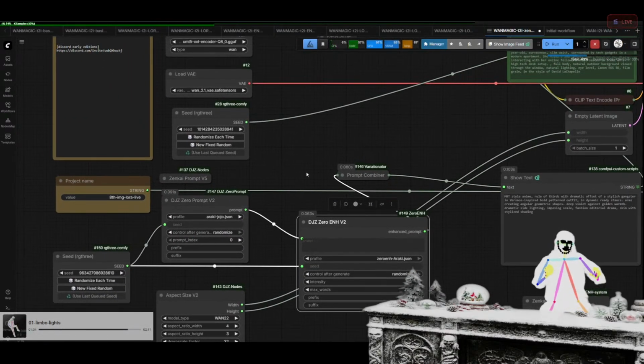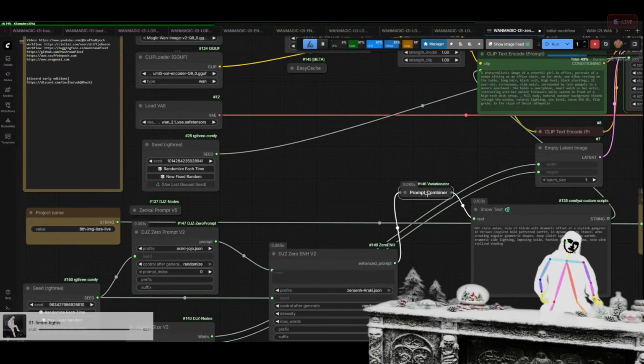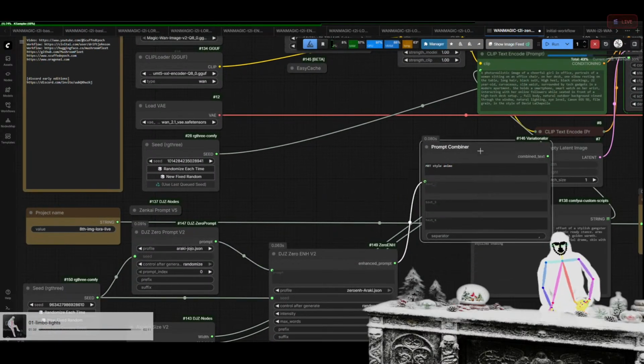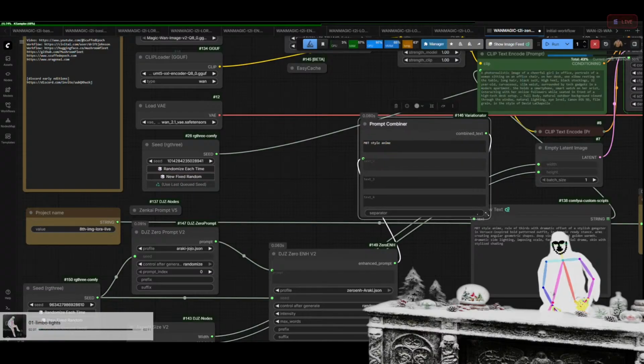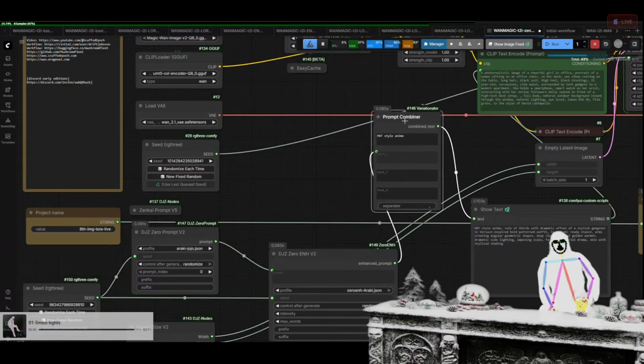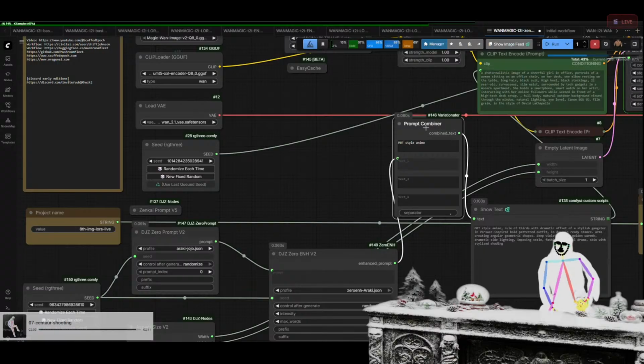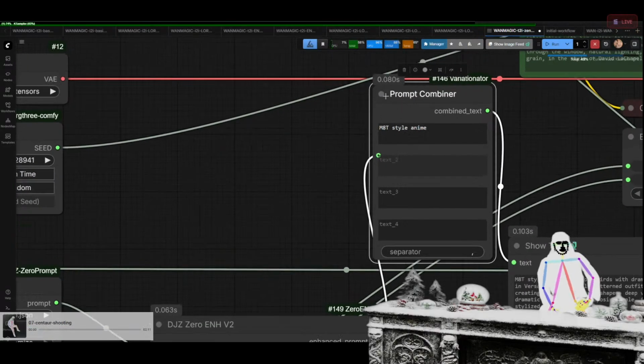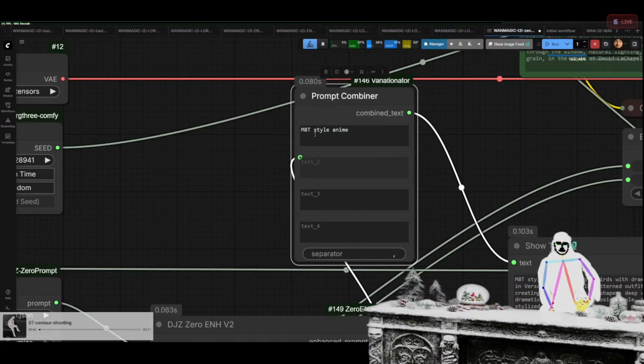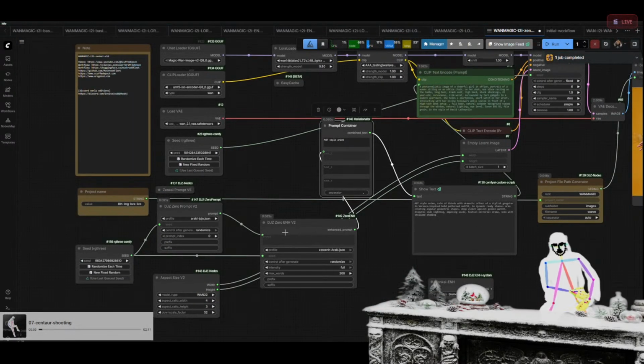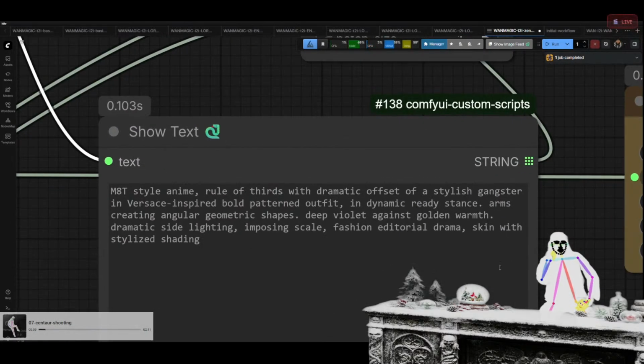It's actually a comprehensive system for, I've got like a professional solution for JSON generation, JSON prompt, so structured prompt system. And like I said, if I show you this here, I can give you an example of what I mean. So right now we're doing M8T style anime, and then we're shooting the 0ENH. So whatever it came out of the system, we're going to get that.